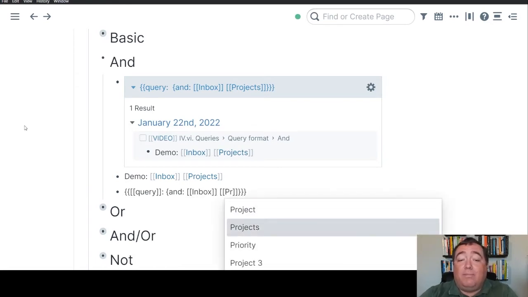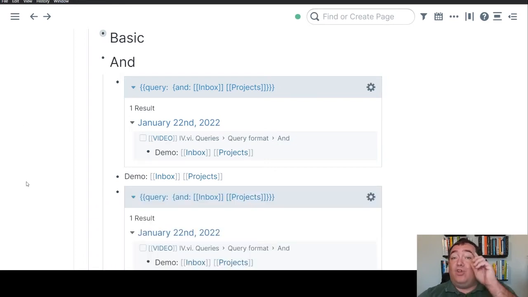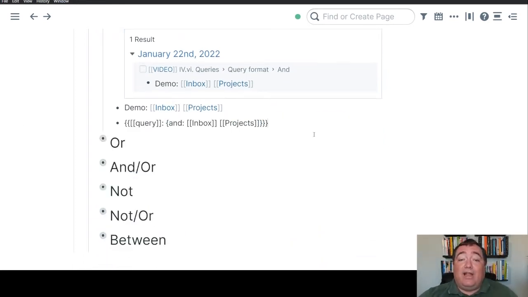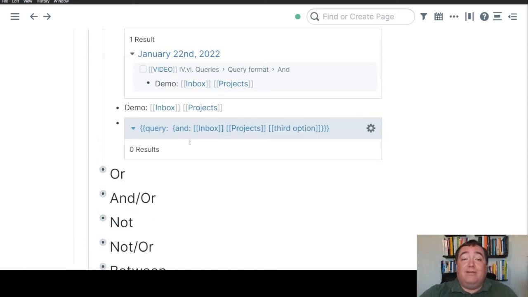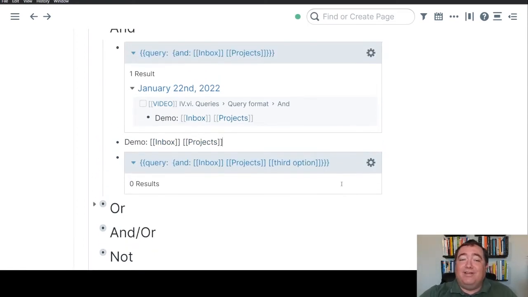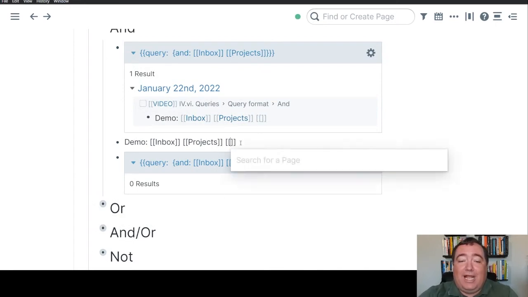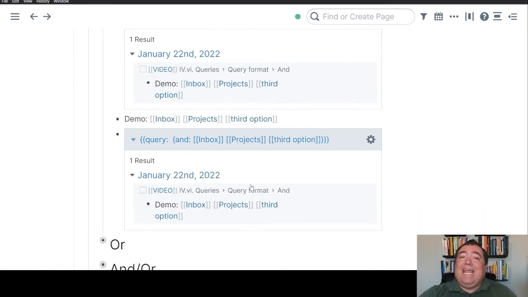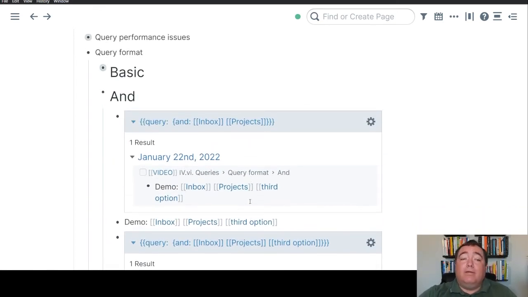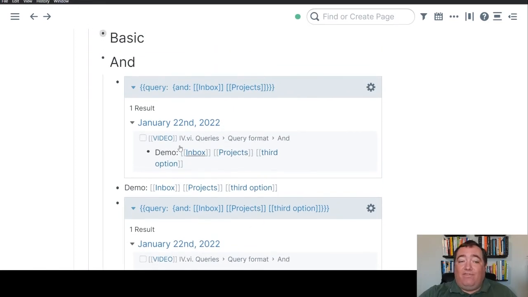And I said two there, but it's actually whatever you want to combine. If I wanted to add a third, I could say it has to be inbox, it has to be project, and it has to be third option. And you'll notice as soon as I do this, suddenly no results here. Why? Because this block doesn't have a third option. It's still up here in the two, but not in the third. The moment I add third option here, it will show up in both queries, because now it's and for all three. So that's the basic and functionality.